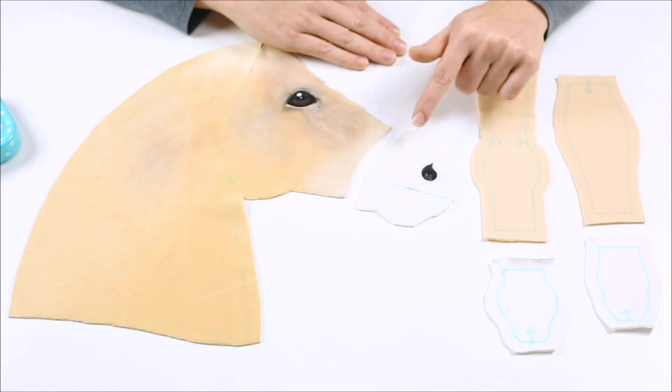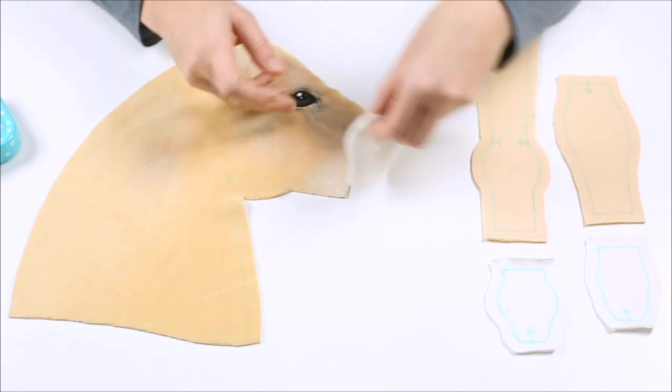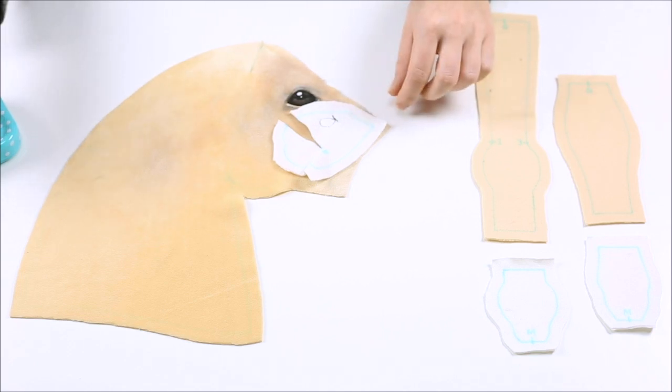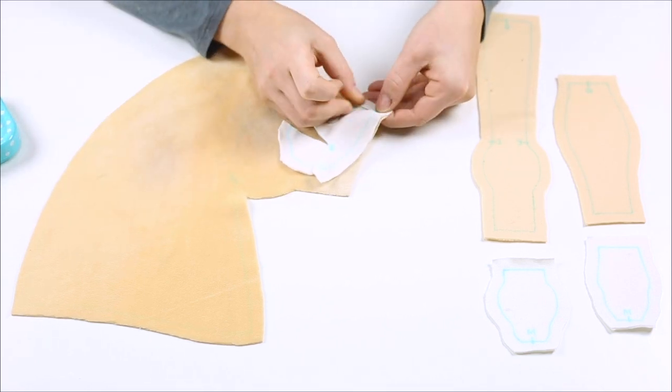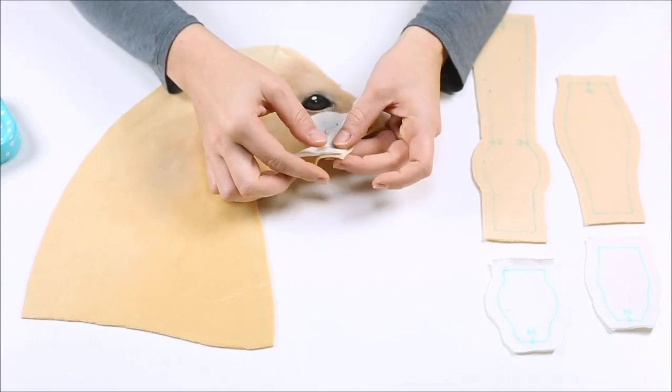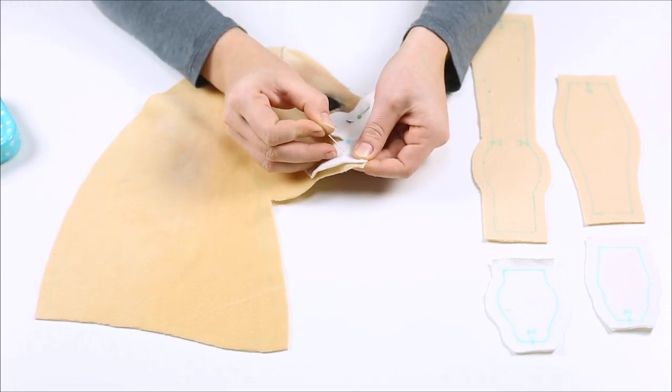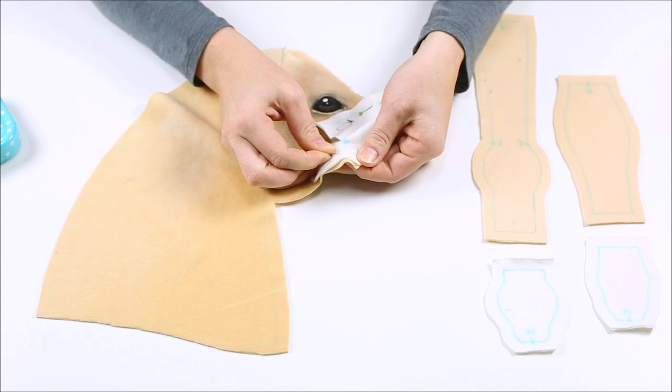Now to sew this together, simply place the pieces right sides together and pin the fabric edges together. I always do this on the outside first so that the edges are exactly on top of each other, and then I pin the rest.